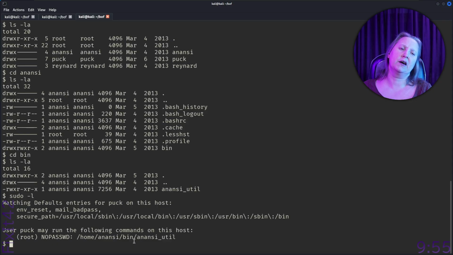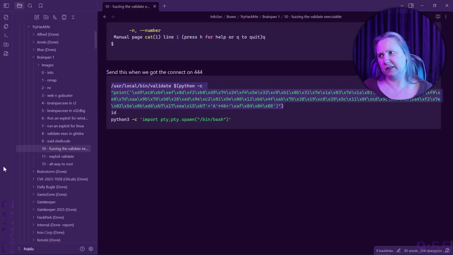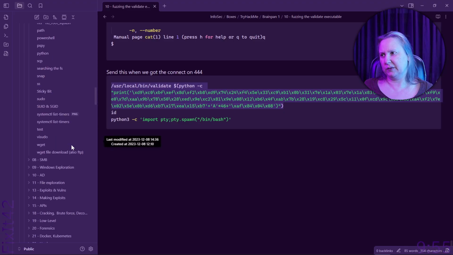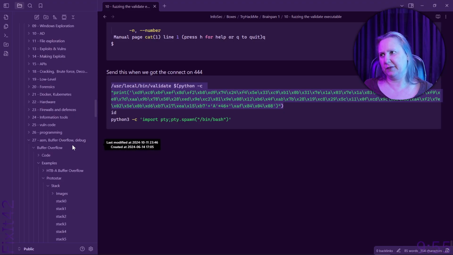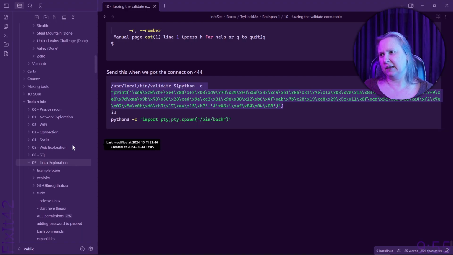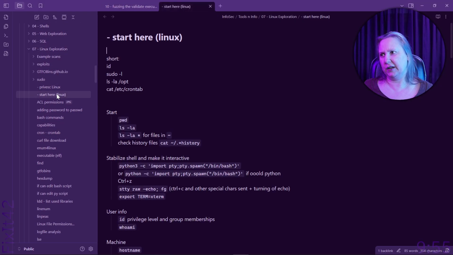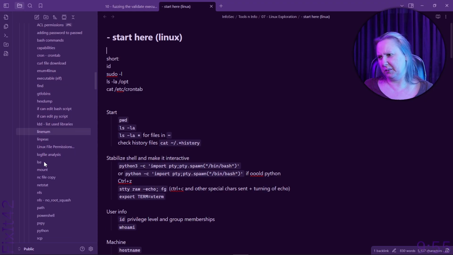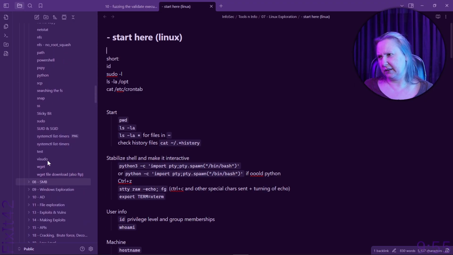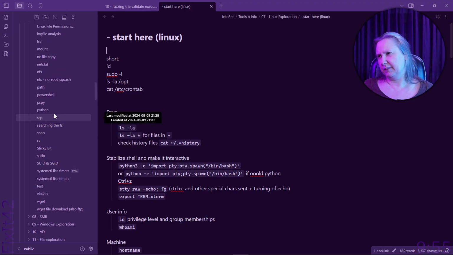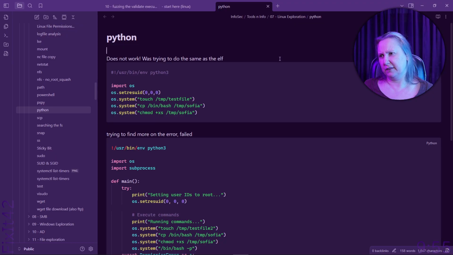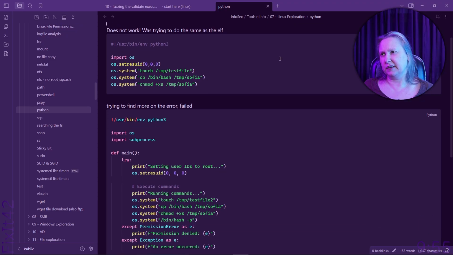Maybe it's just the width and height that's not good enough. So it's time to add that to my notes. I'm sure I have it somewhere, but I don't have it in my Linux notes. And it's not in my default place in my start here, on stabilize the shell here, I don't have that. But I'm sure I have it in my specific note for that. So where is it? Python. It must have been long since I did this, right? Oh.